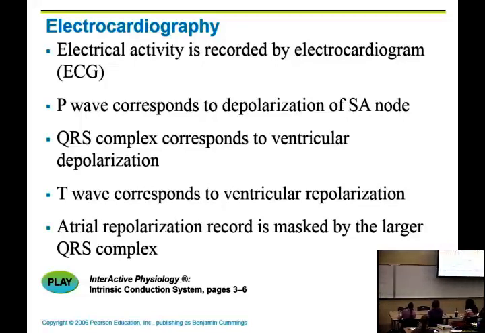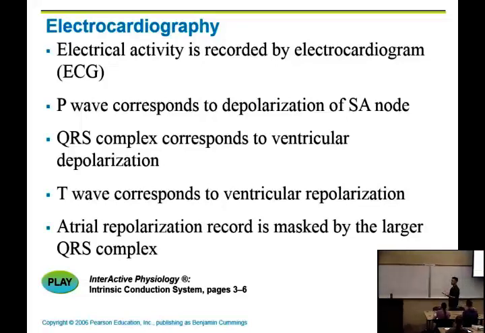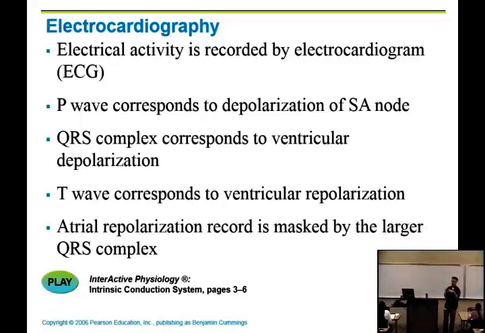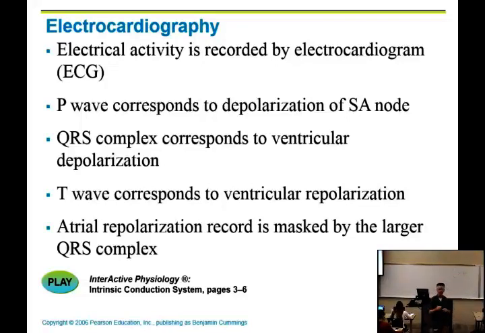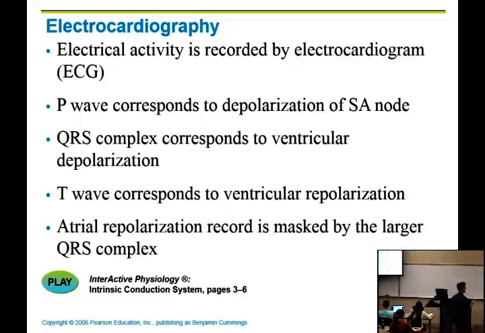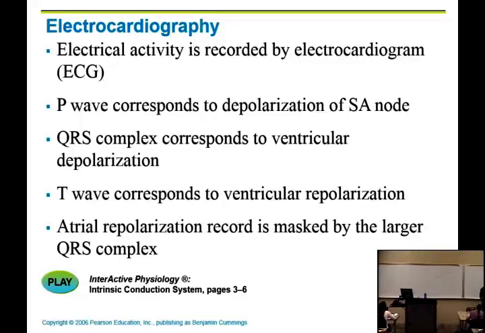Okay. So what we were talking about there was the electrochemical activity going on in individual cells down in the heart, whether they be an autorhythmic cell or a contractile cell. Now, that shows us that there is a lot of electrical activity in the heart, movement of charged particles this way and that way, etc. So one of the different heart tests that can be done, and that we are going to do, not next week, but the following week in lab, is you can actually measure the electrical activity of the heart using an EKG or an ECG.